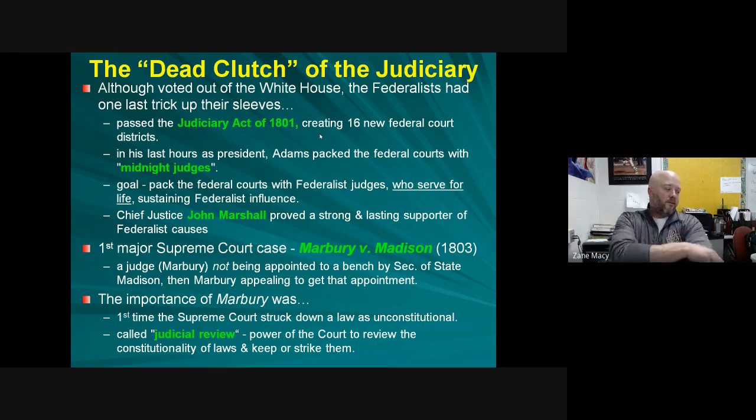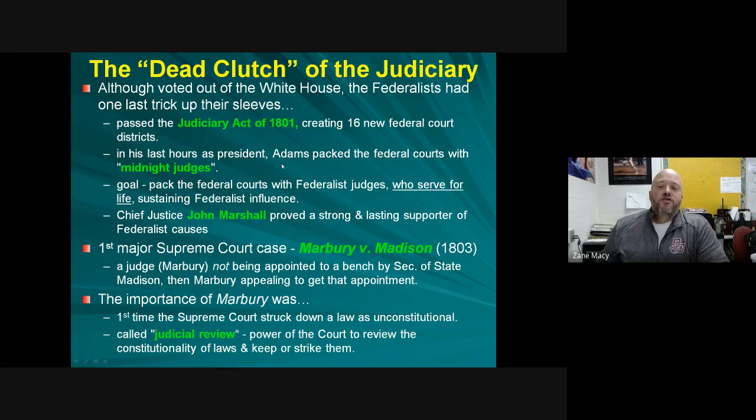But that's a problem that Americans have a lot of times: there are a lot of people that still don't realize that the president does not run our country. The president is the chief executive. He's the head of the executive branch, but because of the system of government we have in place, the president doesn't have all of the power. He shares power with Congress. He shares power with the Supreme Court.